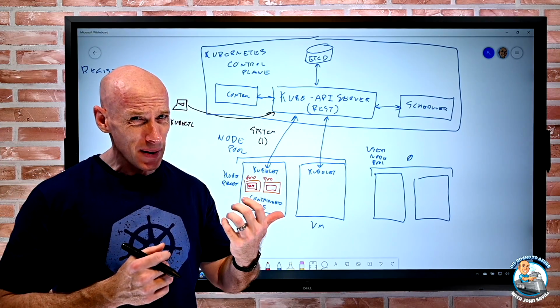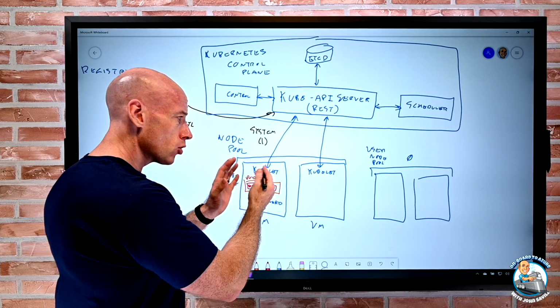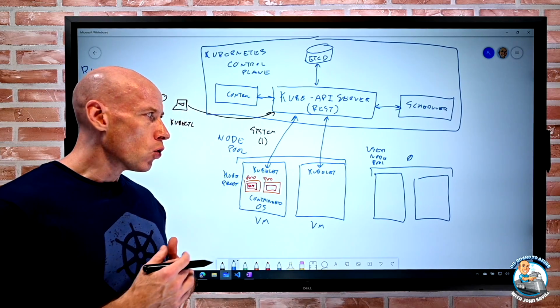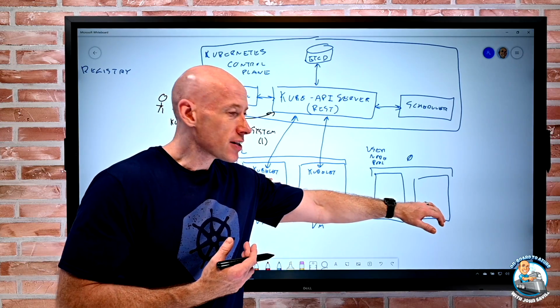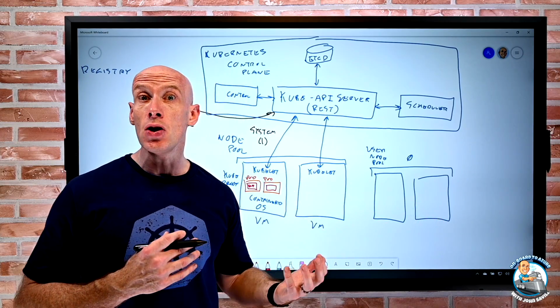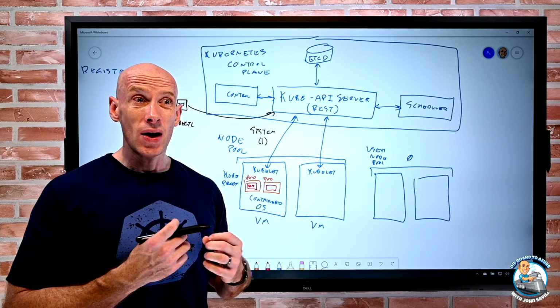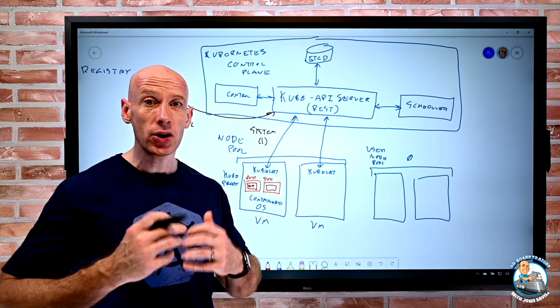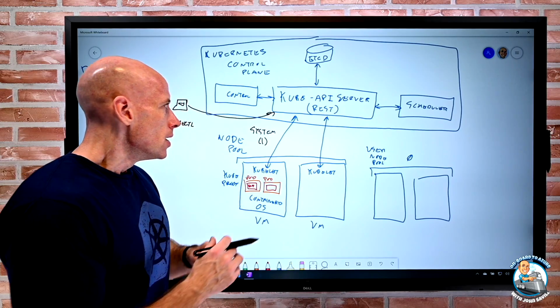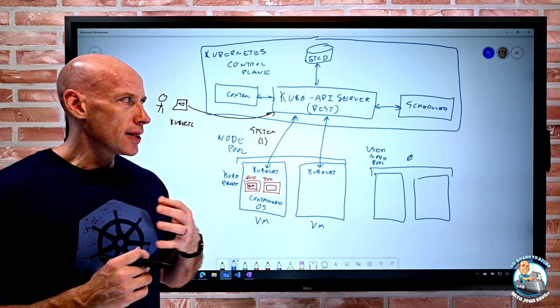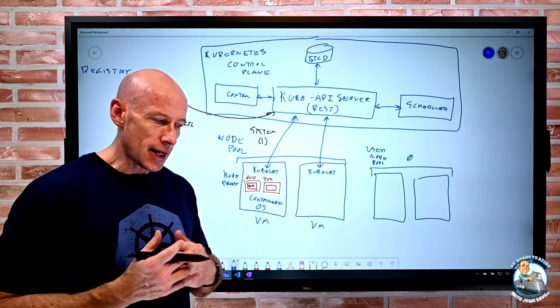I want to put them in a different namespace typically for tracking, but I could put my workloads there. I can also create additional user node pools that maybe have a different spec for the virtual machine, maybe ones with GPUs. Maybe I have Spot, so ones that are not that high priority, but I want to do it as cheaply as possible. So those are the components when I think about my Kubernetes.